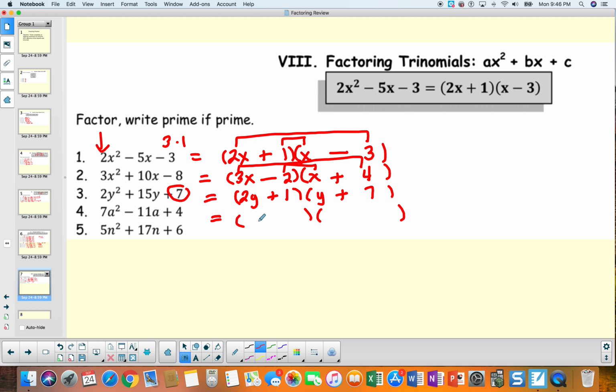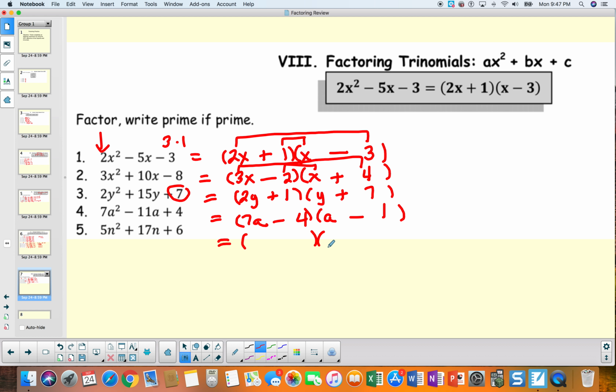Next one, I'm going to split up 7a and a, and I need to split up the 4. I can either do 2 times 2 or 4 times 1, and I think I'm going to do, remember I'm looking for a sum that'll make 11. So I'm going to put a 4 here and a 1 here, because this will be 7a, this will be 4a, and that'll create 11a. That sum will be 11. Everything has to be negative, because I'm looking for a sum of negative numbers that make negative 11a.